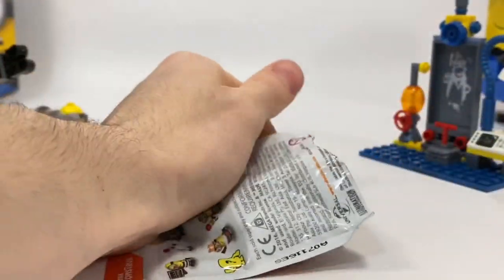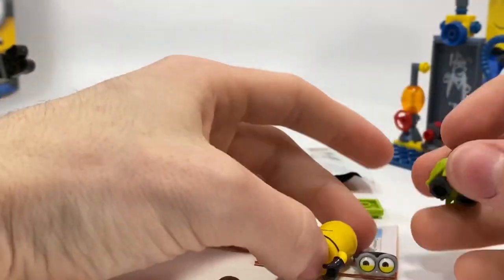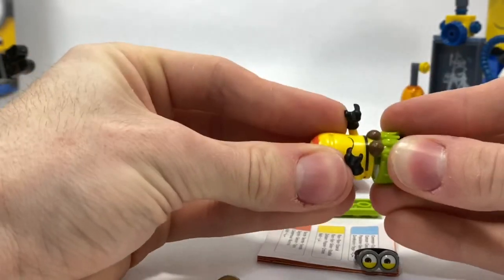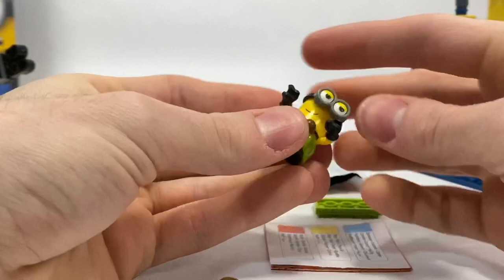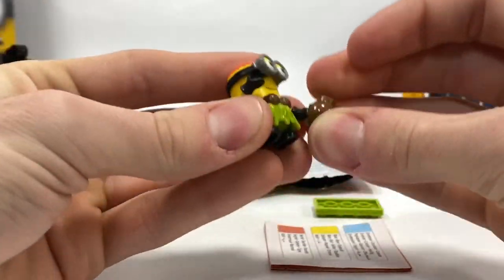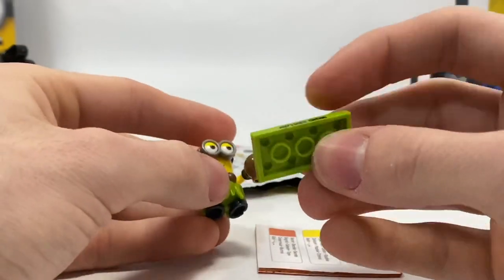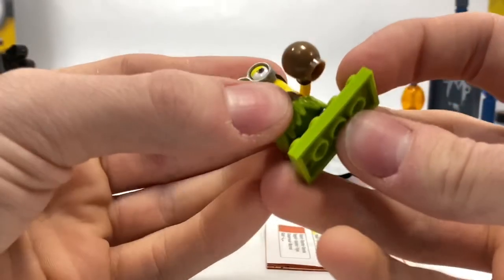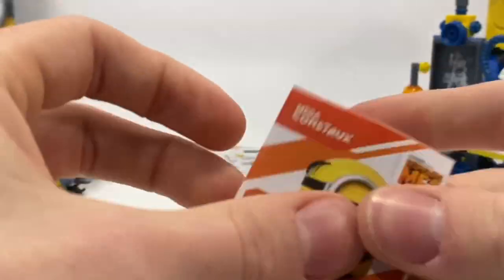Let's see what I got. I paid $1.99 for this thing. I got a hula-skirted minion. The hula-skirted minion has a little coconut bra, and then we've got the mask piece as well as a little coconut. And then it even comes with a little stand that says China on the side. I really hope LEGO never starts doing that. You've got the little hula minion — this is very funny.